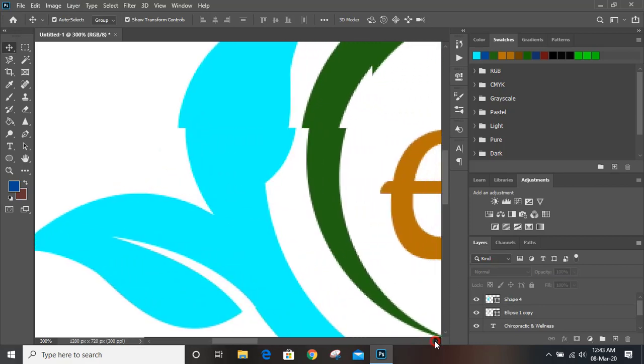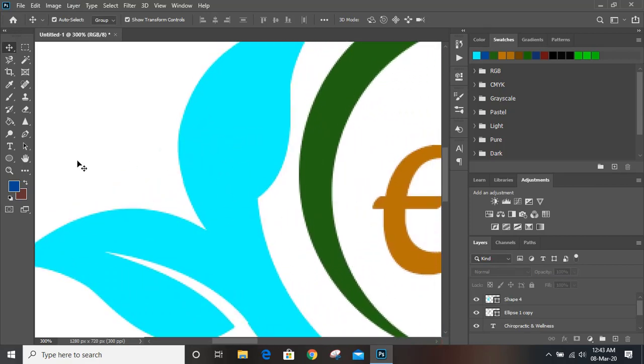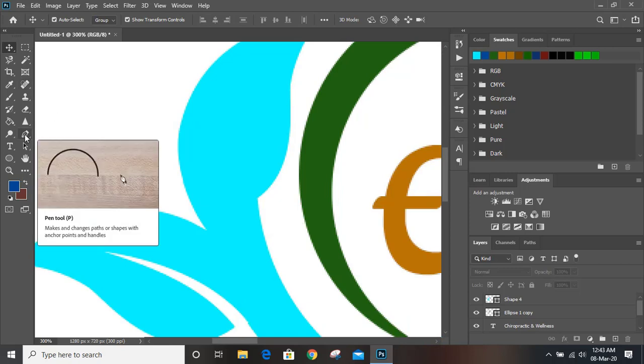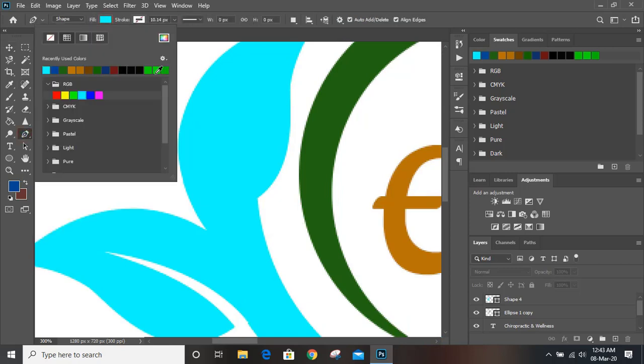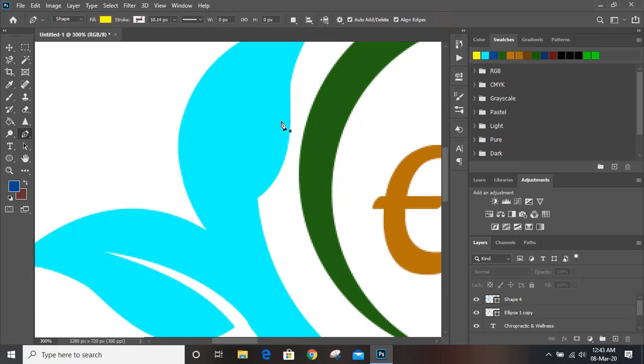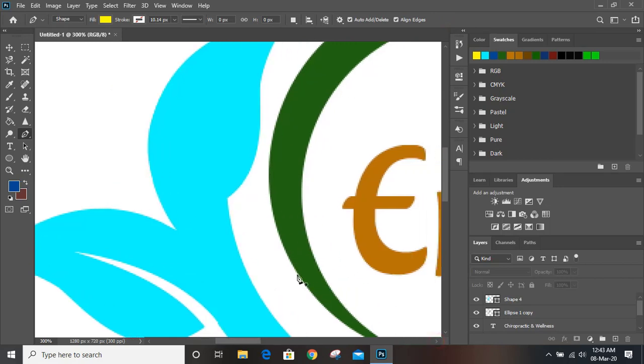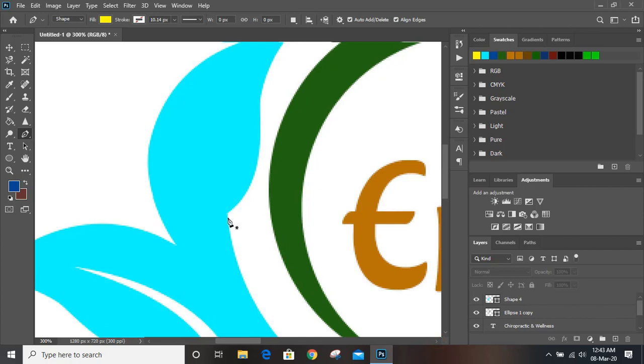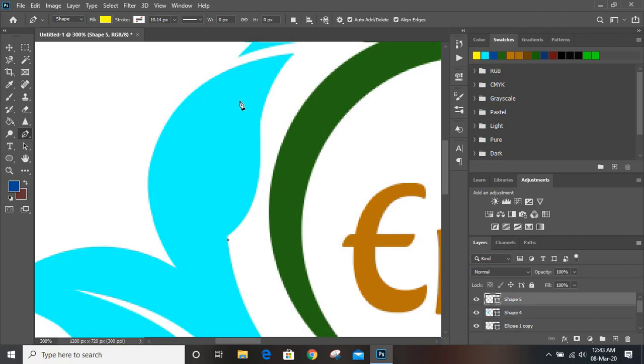Similarly, here also we need one more gap inside the leaf. So take this pen tool, change the color. I'm changing the color because if we use the same color, it would not be easier for us to identify. So from here up to here, draw like this.